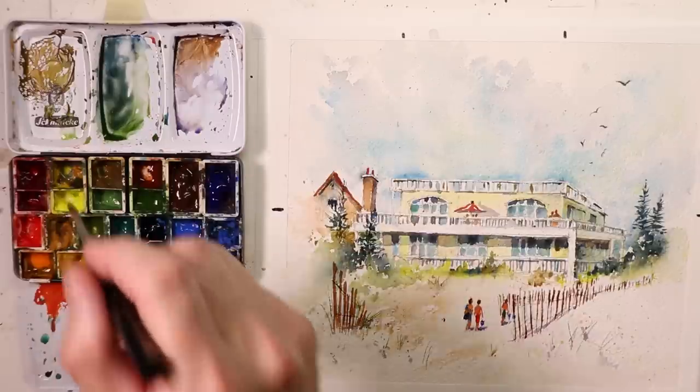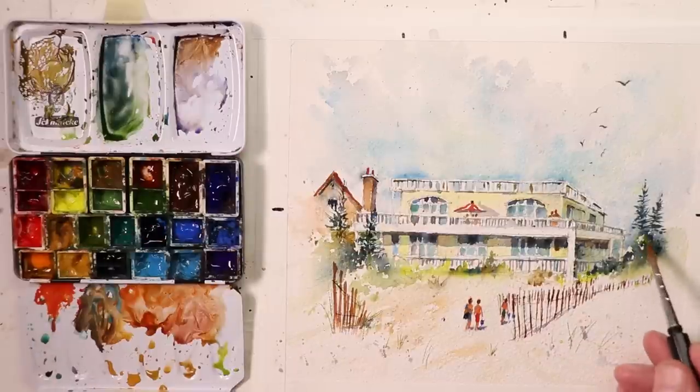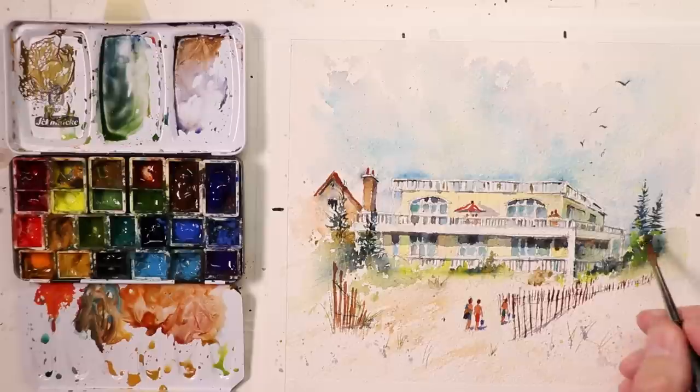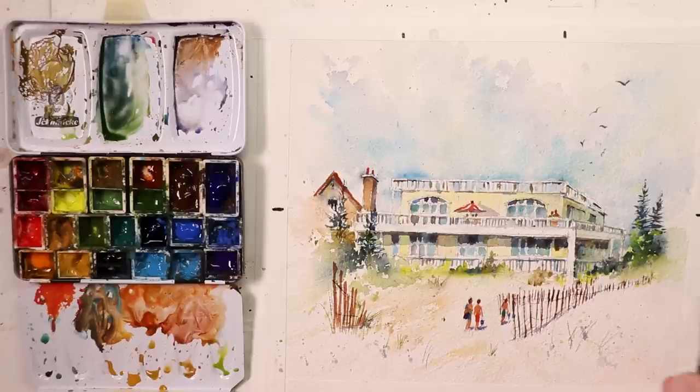This is a good painting. It looks fine. It looks fresh. I'll add some more green in there, some cadmium yellow, actually, to liven that up a little bit, make that more lively looking over here.